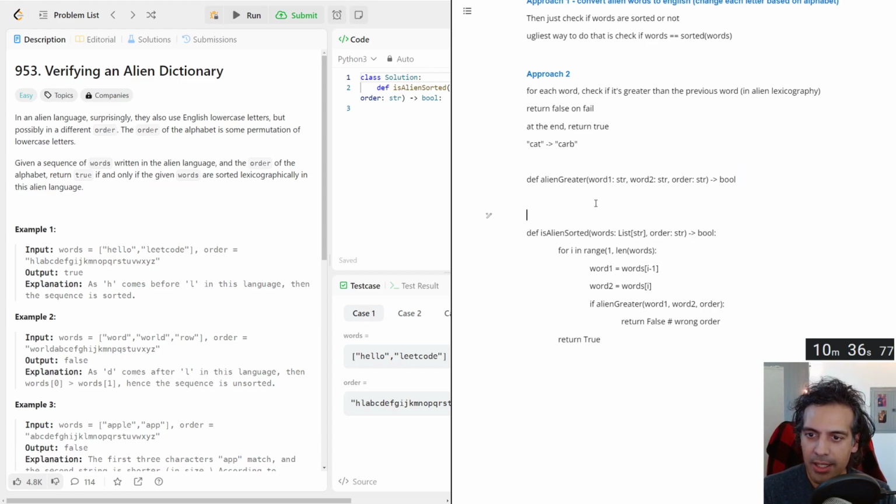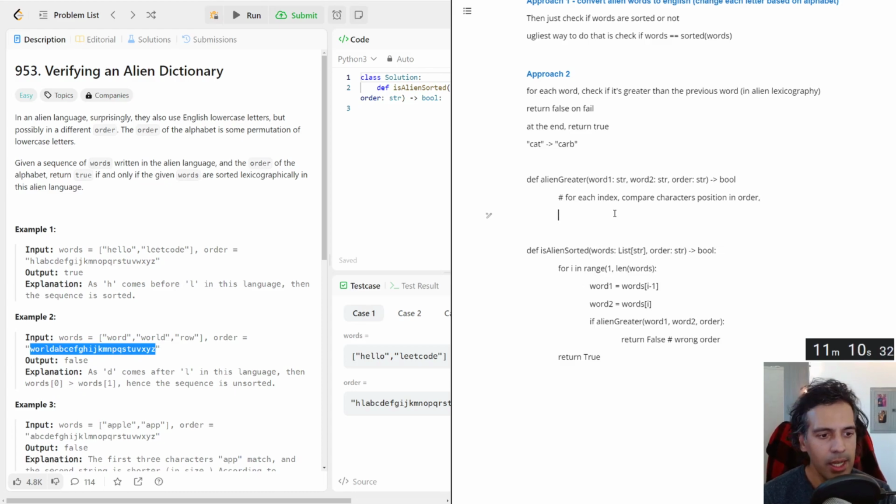All right, we're about 10 minutes in, and I think we're at the meat of it now. How do you compare words given this word ordering? I guess one way is you could check for each character, for each index, compare characters' position in order. That's one way you could do this. And if the position ordering is correct, then you're good to go. Otherwise, you return false when it's not the case.